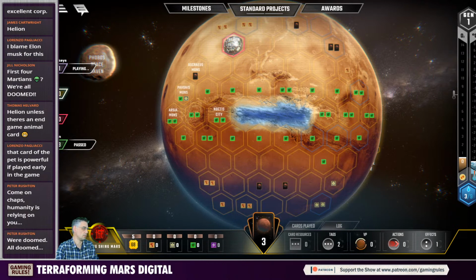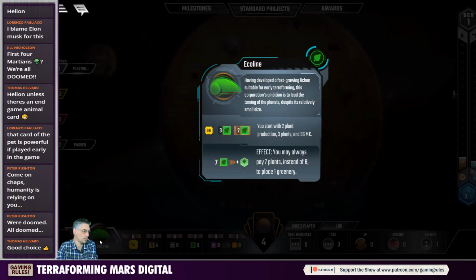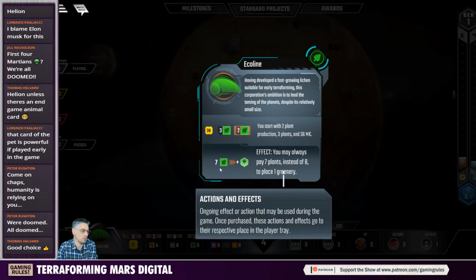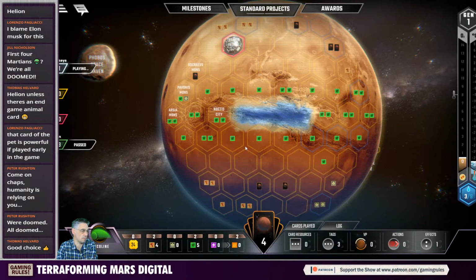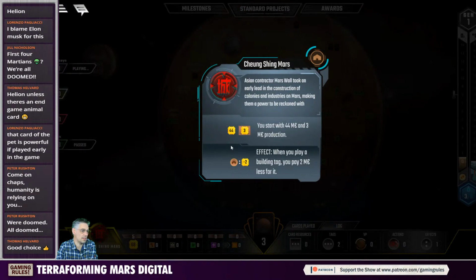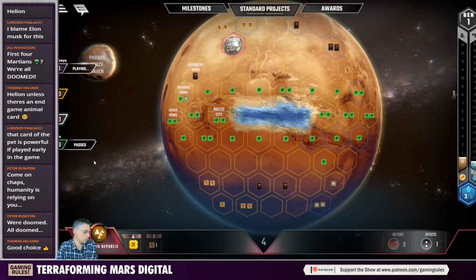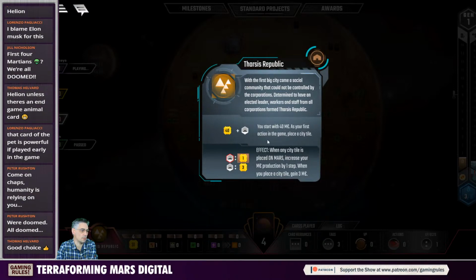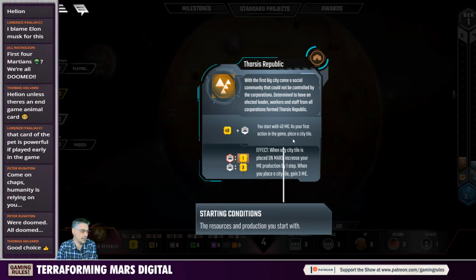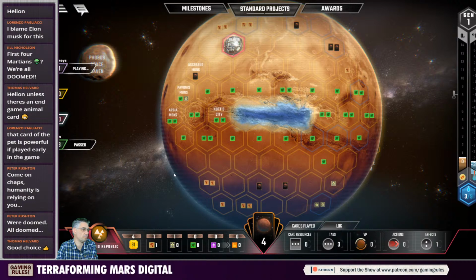And now I can click on your icons to see what you're each playing. So let me just go through them, mainly for my benefit. So Mark, you're playing Ecoline, which is the one I actually chose in the previous game, so I know how that one works. It starts with some plants and some production, and you can convert 7 plants into greenery instead of 8. Paul, you're playing Terraforming Mars, which is basically starting with lots of money, and whenever you play a card with a building tag, you get a discount. And John, you're playing the Tharsis Republic, which starts with 40 money, but as your first action in the game, you place a city. And then whenever a city tile is placed, you get money. Right, okay. Gotcha. We're ready to go.